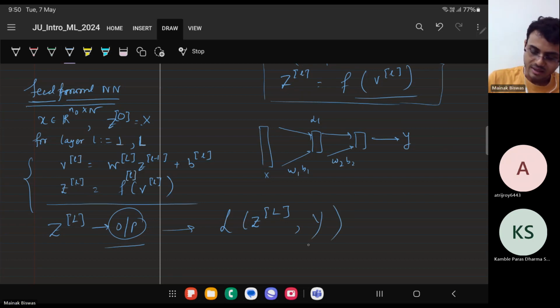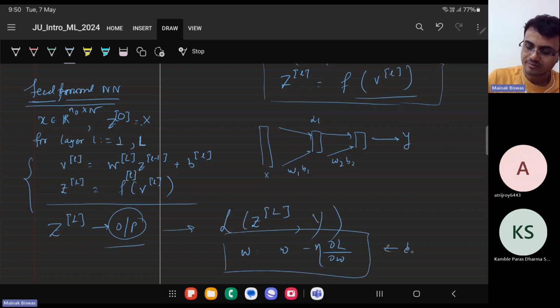Yes or no? And then you have to train W's as W minus DL DW. This is the gradient descent, right? And how we'll do the gradient descent, we'll do it next class. We don't have that much time, but I will give you the foundations of gradient descent today, and then we'll continue next day.